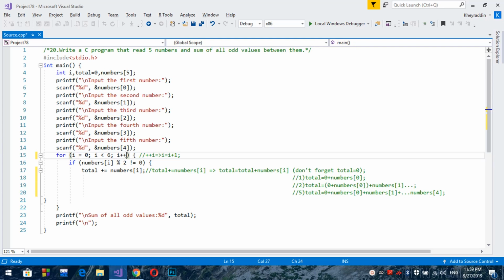When i becomes 6, i less than 6 will be false and the loop terminates. And we will get odd values because the remainder here is not equal to 0. And this is a sample of how to find the total.